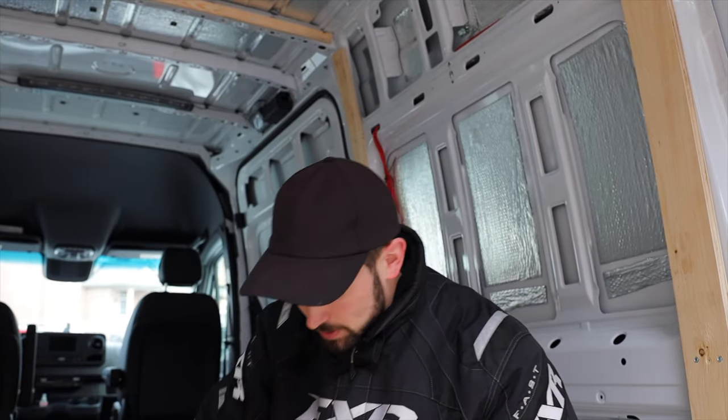All right, so when you're pulling the electrical wire, it's important to make sure you're using the right size gauge wire for what the electrical is going to be connected to. In this case, we're pulling for the air conditioner, which is a 12 volt DC air conditioner, but it's going to pull a lot of amps. So you want a really thick wire. This is a 2 gauge wire, which meets the needs for the amperage that unit's going to pull. So we're going to pull this wire from the ceiling up there so that it's ready when we install the air conditioner through the wall, basically down to where our battery banks are going to be.